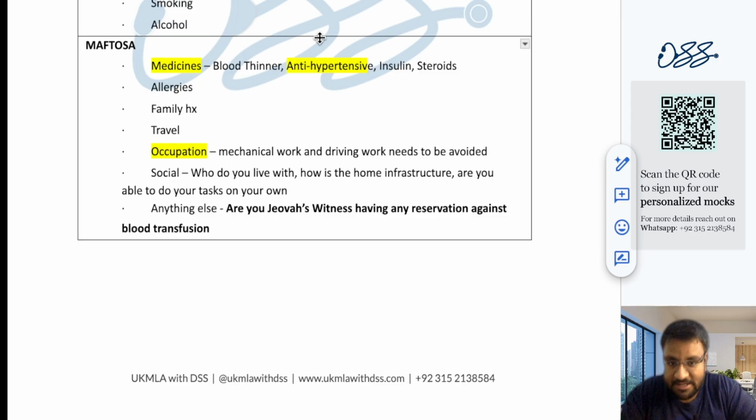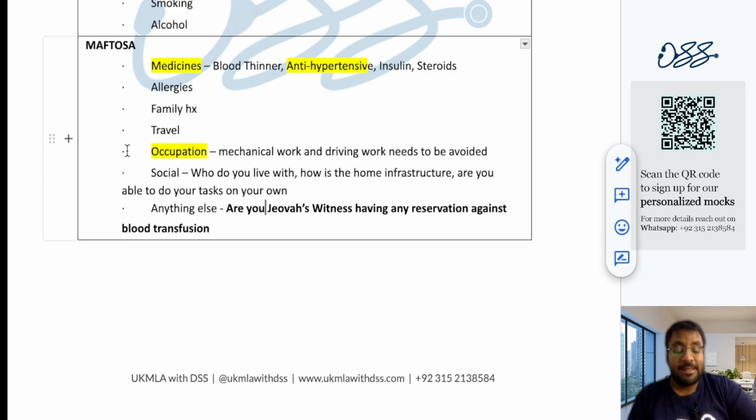For example, I've written it down: mechanical work needs to be avoided. In a lot of cases, specifically in herniotomy or hernioplasty, you have to stop a construction worker from lifting heavy weights. A patient who has had surgery cannot get into mechanical work until their incision is healed completely. So you have to ask about the occupation. But suppose somebody says, doctor, I am a software developer, I just work from home. Fine, they can continue their work from home while sitting on the bed, on bed rest. So occupation is really important.